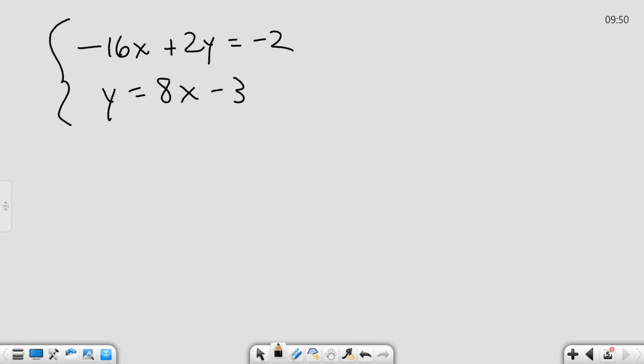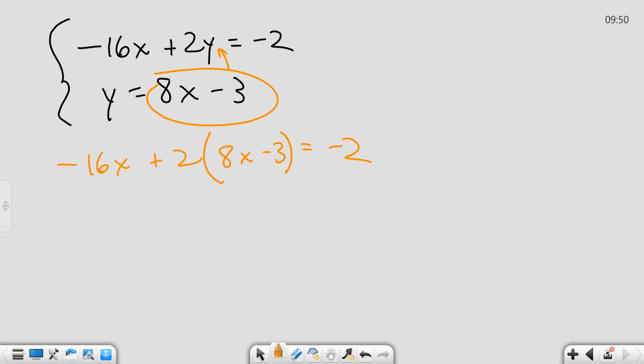So if you did substitution, right? You took this and put it in. You sure you put it in the right spot? Negative 16x plus 2 times the quantity 8x minus 3 is equal to negative 2. Am I okay so far? Negative 16x plus 16x minus 6, uh-oh. Yeah, then you get 0 equals negative 6, which is not true. Holy guacamole. What does that mean? No solution. Undefined. They don't intersect, also known as? Two lines that don't intersect, parallel, correct.